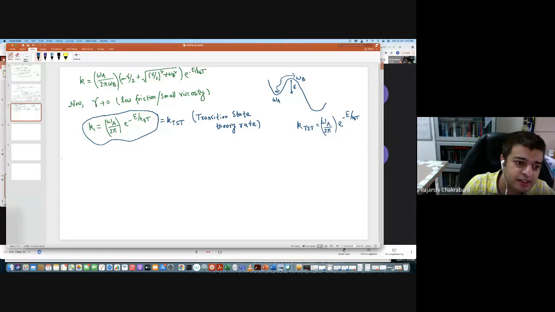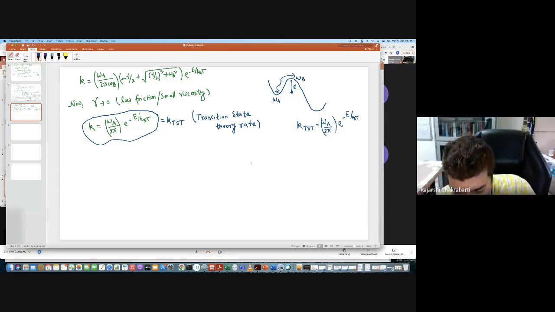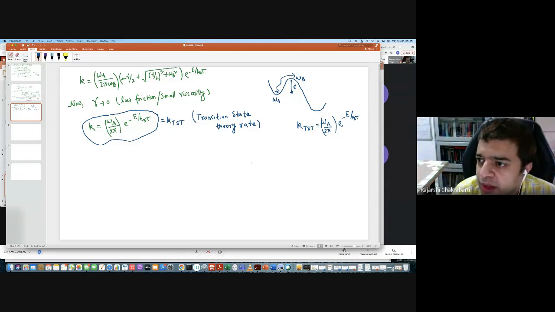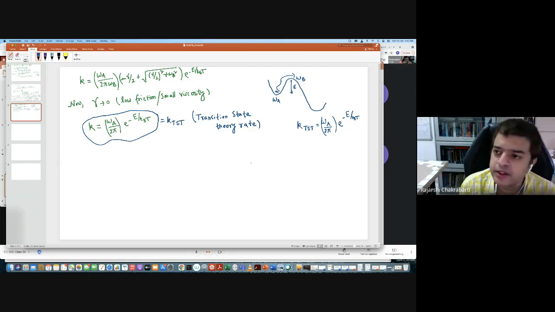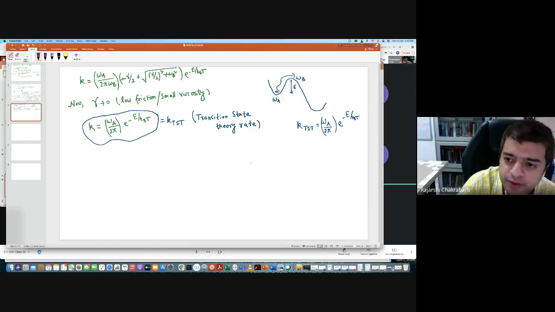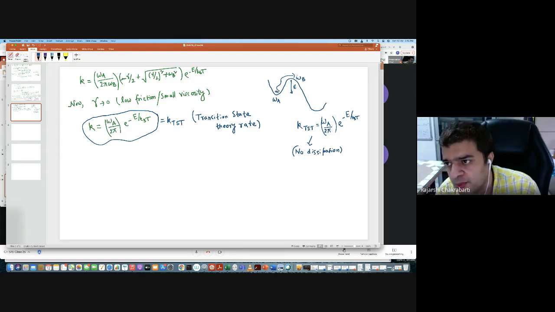So essentially, the transition state theory result does not take into account that there is a viscosity of the solvent or viscosity of the medium. It does not have that embedded in the theory, isn't it? In transition state theory, there is no notion of viscosity or friction, isn't it? Yes, there is no notion of dissipation in transition state theory. So that zero dissipation limit gives you transition state theory, and it is obvious then what will happen. Because transition state theory means once the particle reaches the barrier top, which is the transition state in this one dimension case. Okay.